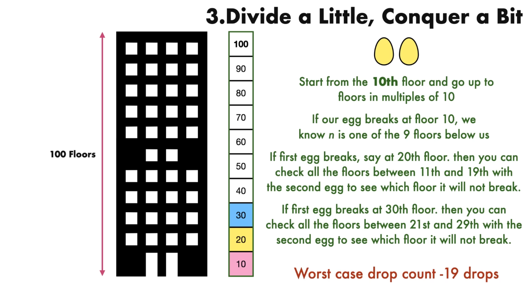If the threshold was the 99th floor, then you would have to drop the first egg 10 times and the second egg 9 times in linear fashion. Seems relatively straightforward, but we can still improve our number of drops. So in this approach, worst case, the egg drops and doesn't break until floor 100, that is 10 drops, and we drop the second egg but don't break it for floors 91 to 99. It brings our worst case drop count to 19 drops. So this is an improved solution but not the best solution.